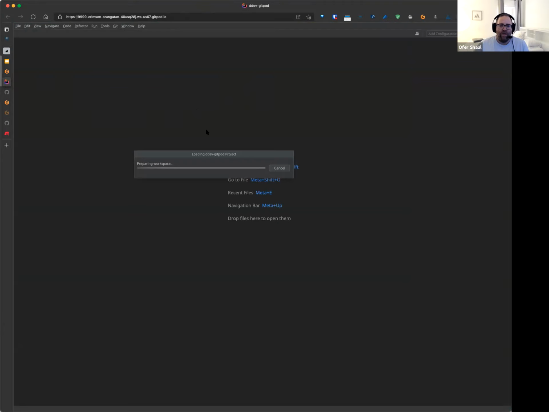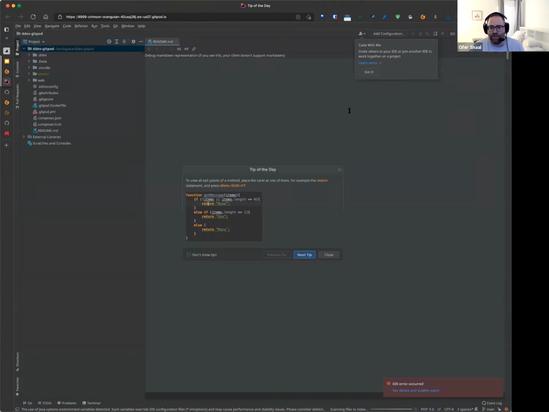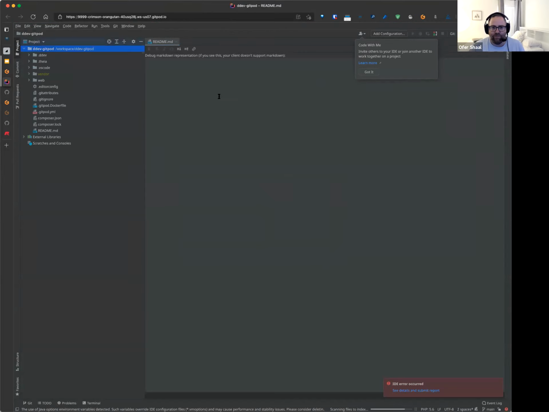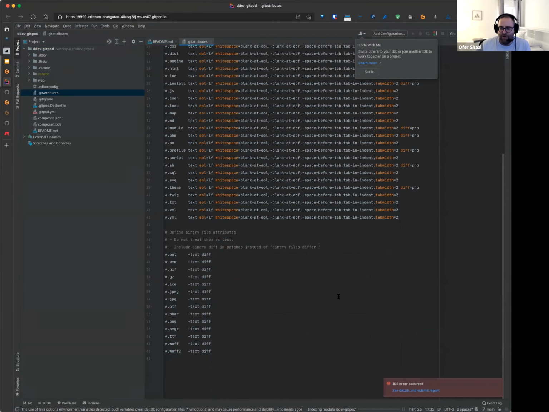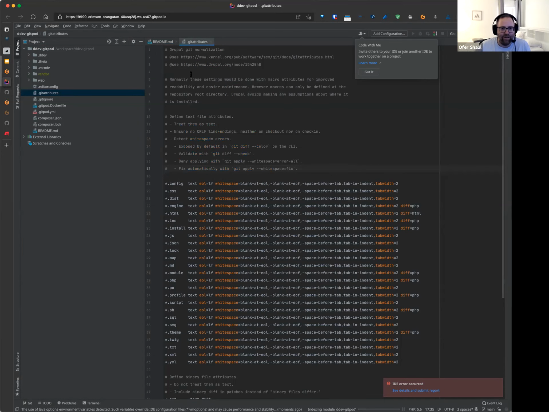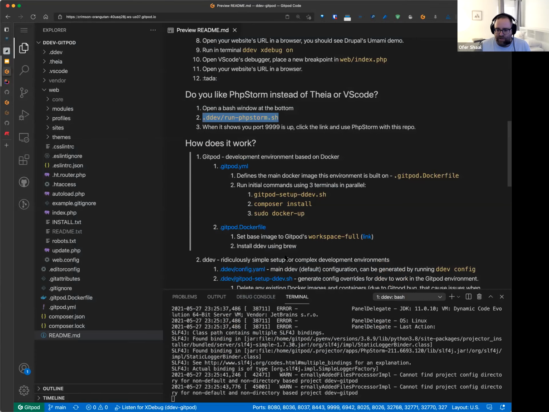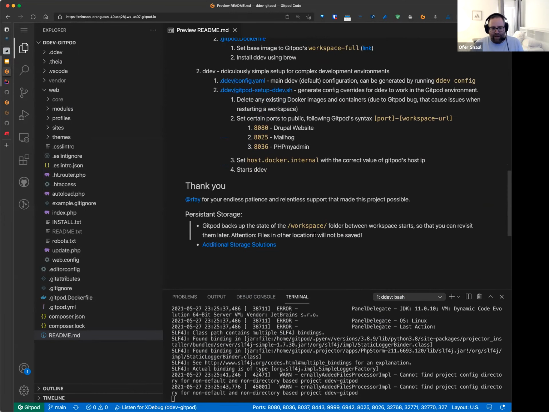Okay, continue. So whoever is more comfortable working with PhpStorm, because it's a Drupal project, there you go. The latest PhpStorm is right here. All the commands that you're familiar with are still here. So all the benefits that you would have there, including xdebug as well, working here out of the box. So these are the main advantages.